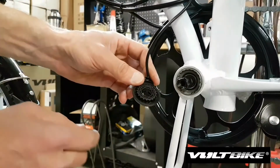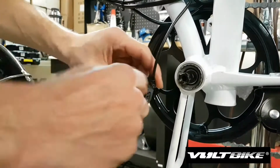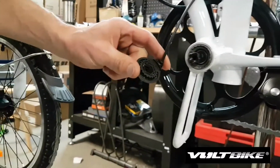So on the back side here, you can actually see the inside mechanism that will rotate, and you can see the wheel begin to move. So that's what will activate the pedal assist.